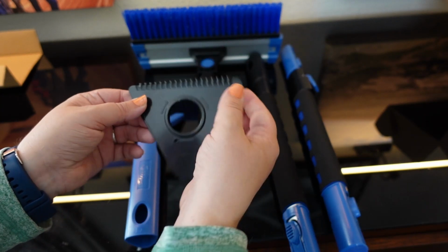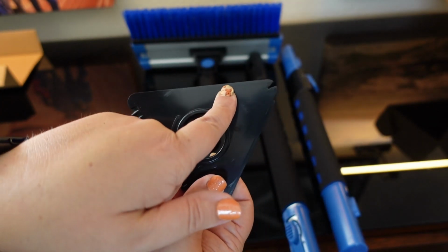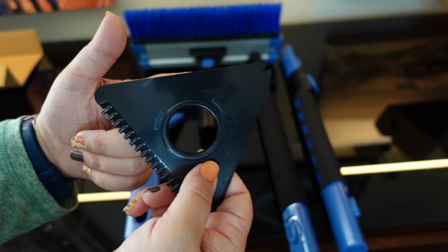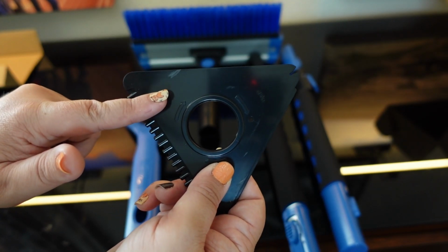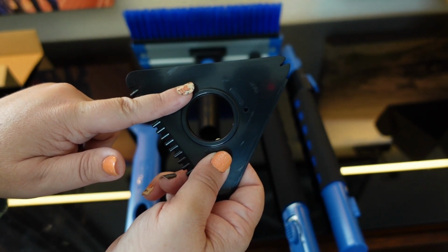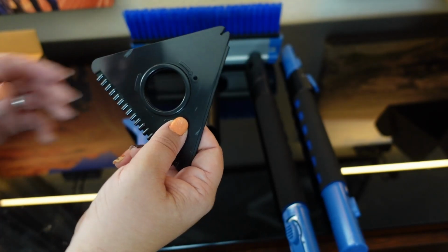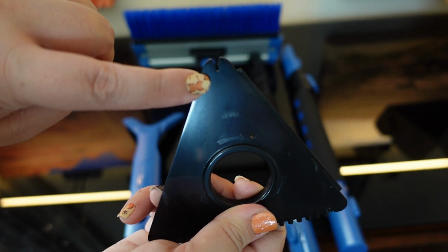Now, what's the other side? Well, let's move on to this one. So this side here, as you can see, it's your smooth side where it doesn't have this edging here. The smooth side here is actually your scraper for frost, and it's considered your snow shovel of the brush. It's made of high quality, low temperature resistant material, and it has rounded corners so that you don't hurt your glass.